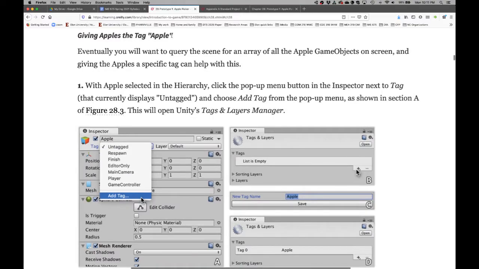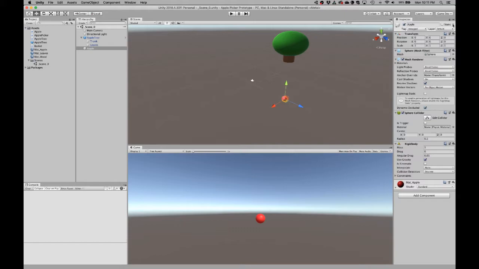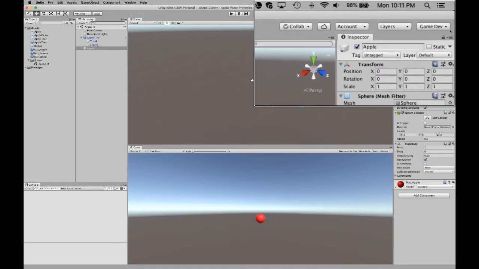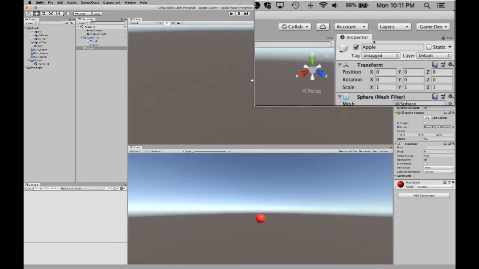We're going to add a tag of apple to this. So this is what I was talking about. We said we're going to get into the inspector a little bit further, and so I'm going to zoom in over here and show you what's happening here. So we have the name of the object itself, and then we have a tag that we can add to this.